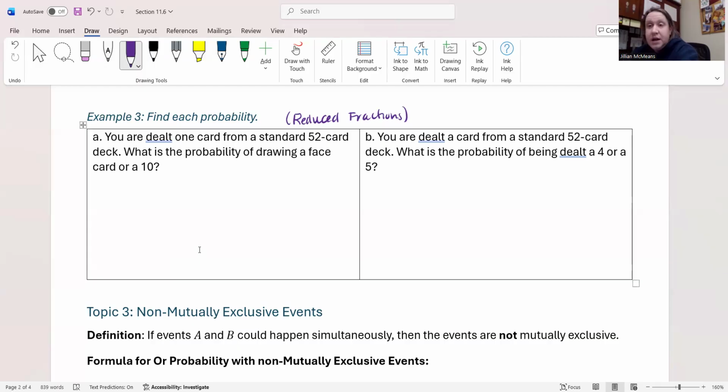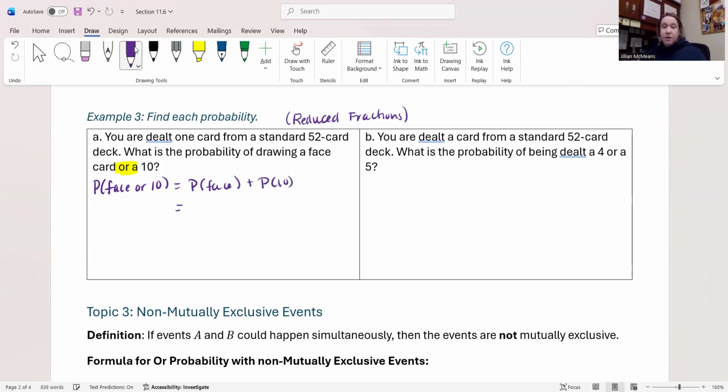Now, when you think of a deck of cards, there are cards that have faces, and then there are cards that have 10s, but there is not a card that is half face, half 10. You either get a 10 or you get a face card. There's no mixing of the two. These events are definitely mutually exclusive. So we want the probability that we get a face card or a 10. And again, you see the actual word or with these or probabilities, okay? So we want the probability of a face card plus the probability of a 10.